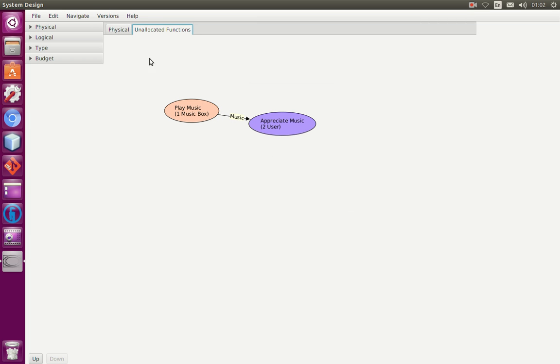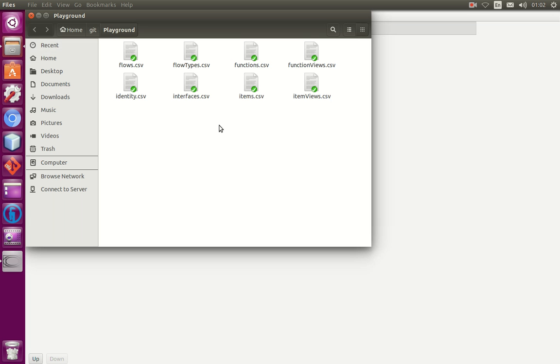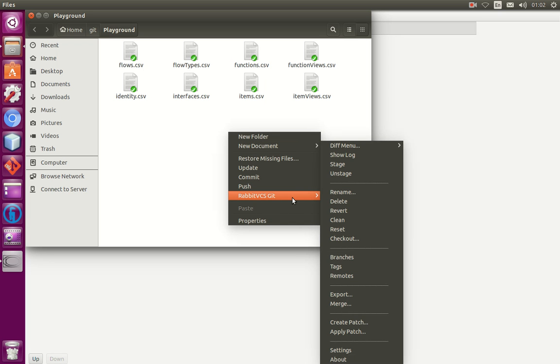and I'm going to explore this area that we've just saved into, and what you can see is that I've got this Rabbit VCS tool in place, and that lets us interact with Git, and in particular it lets us set up remote repositories and do all the fancy stuff that I don't think I really want to do in the tool itself. The tool itself supports very basic operations like initializing a Git repository and performing commits and showing differences between versions.